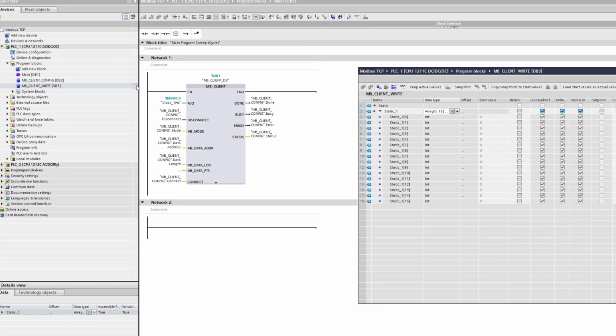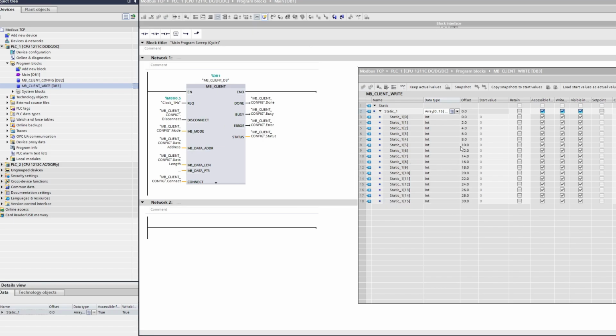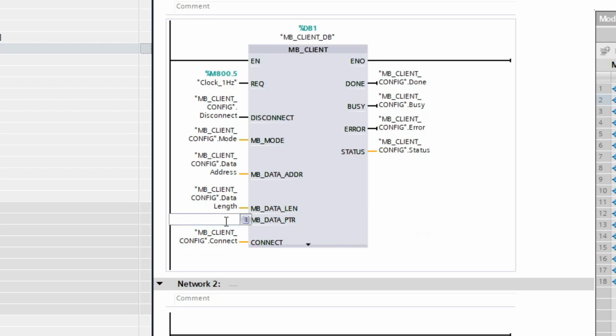Now if we compile our data block, it will give all our tags an address each. Then we need to point this input to our data block. To do so, we type P#DB3.DBX, then the first address of the data block, followed by the data type and length.